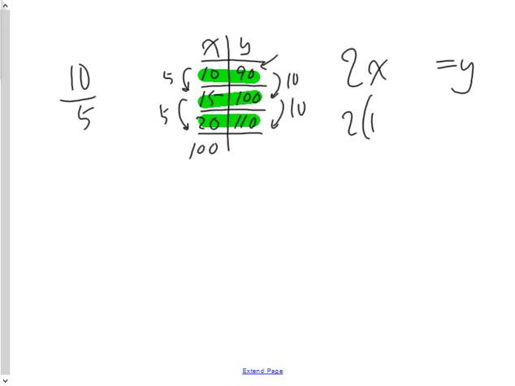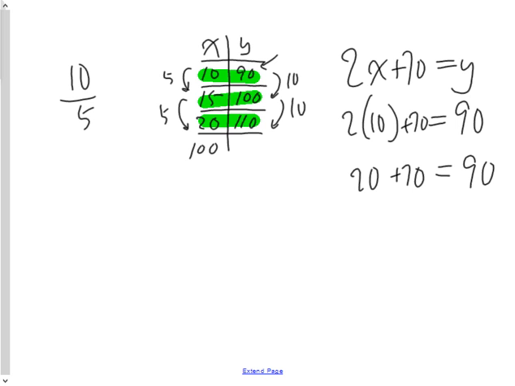And I'm going to substitute the value of 10, which is x, and the value of y, which is 90. And I'm going to simplify both sides to see if they're equal. And if they were equal, that means that we do not require a constant. But if they are not equal, then we require a constant to balance the two sides. And in this case, I will require adding 70 to both sides to make them equal. And therefore, the equation that shows the relationship between the ordered pairs is 2 times the x value plus an additional 70 will always equal the corresponding y value.